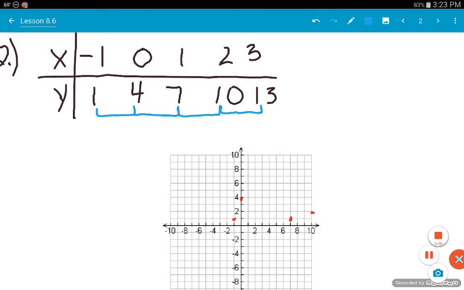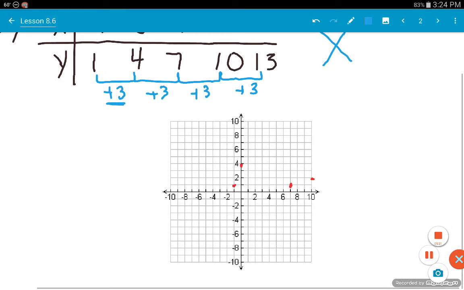Now, don't get confused by this, though. You could add 3 here, and add 3 here, and add 3 at each of these steps, and get the next consecutive number out. But we're not talking about adding. If it's exponential, we are only talking about multiplying. You can only multiply in between these steps. If there's nothing you can multiply in between steps to get the next consecutive number, then it is not exponential.